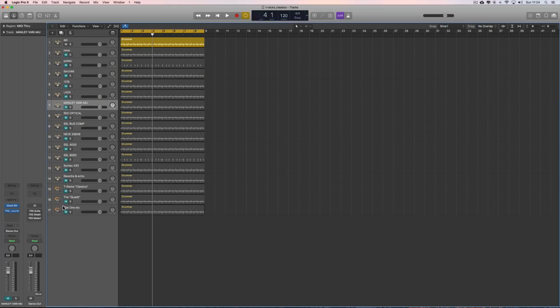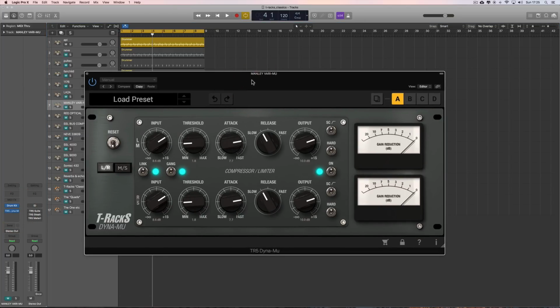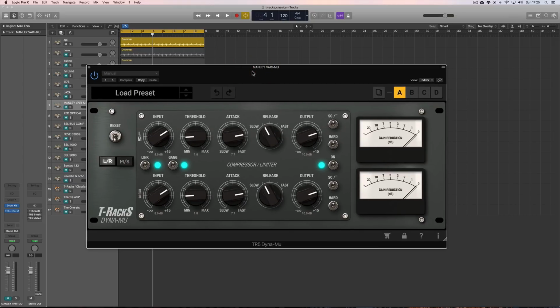Okay, and then we have another one. This is an emulation of a Manley vari-mu. They still make these. A very, very highly respected compressor. I love this. This is my go-to now for slapping good tight compression, or even something subtle on a drum, a bass, whatever. And you just stick it on and it just does it before you even have to tweak anything. So you just stick it on, bam, good tight compression.